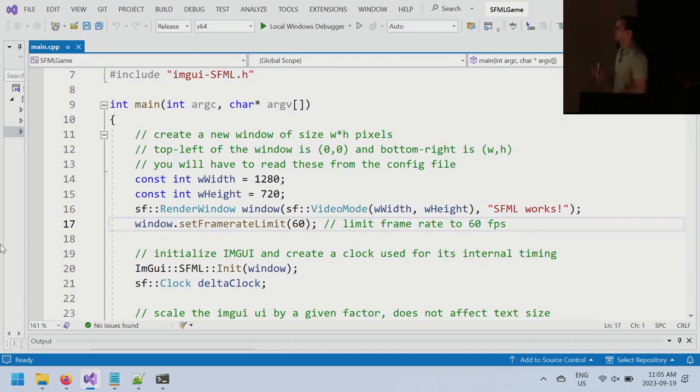Now, setting a frame rate limit is interesting. It doesn't guarantee that it's going to run at 60 frames per second, because if you take 1 minute to update all your math in your game, it can't go faster than that, right? But what this does is it won't run faster than 60 frames per second. If you don't put this in there, then the program is going to run as fast as your computer can handle it, and everyone's computer will have the shapes drawing at different speeds.